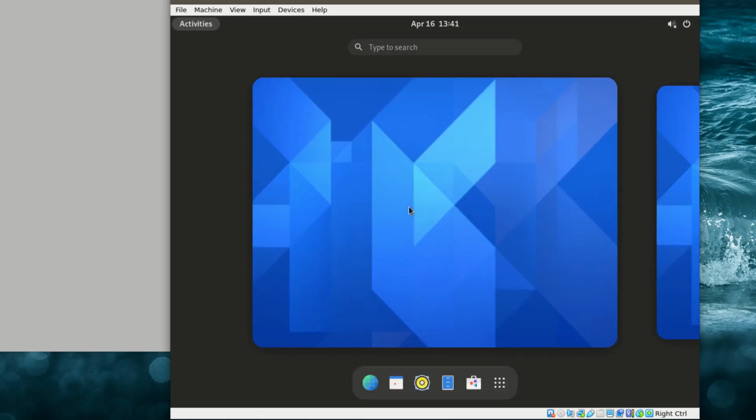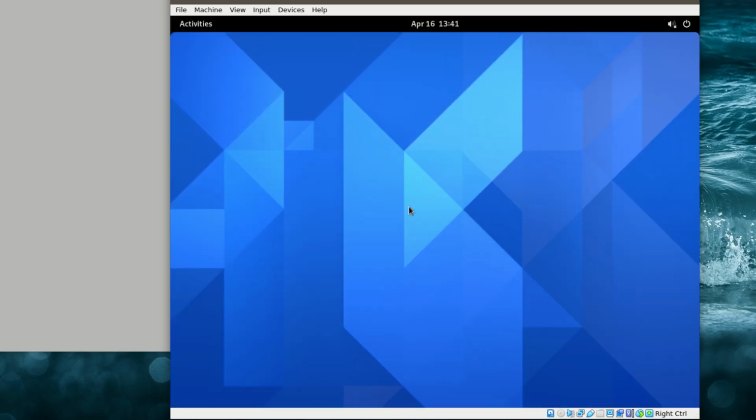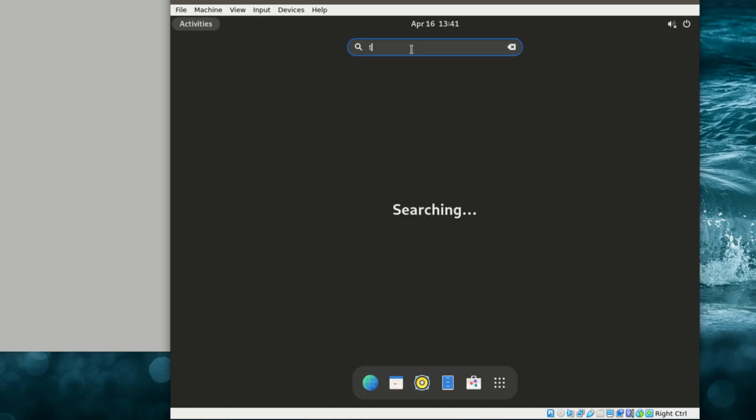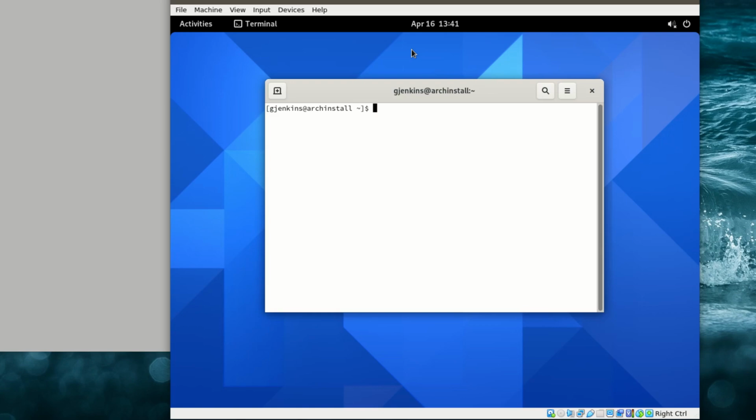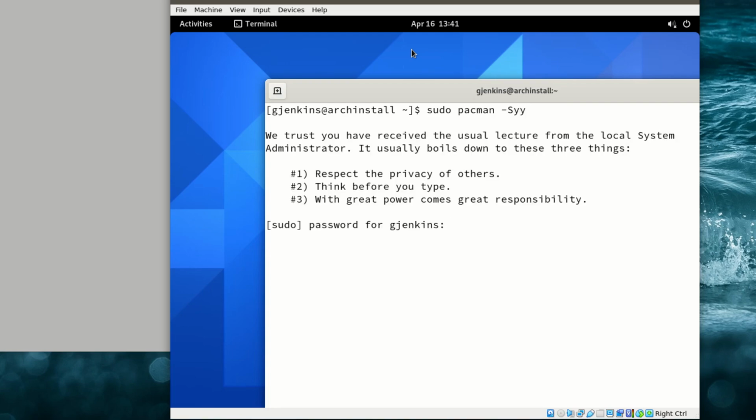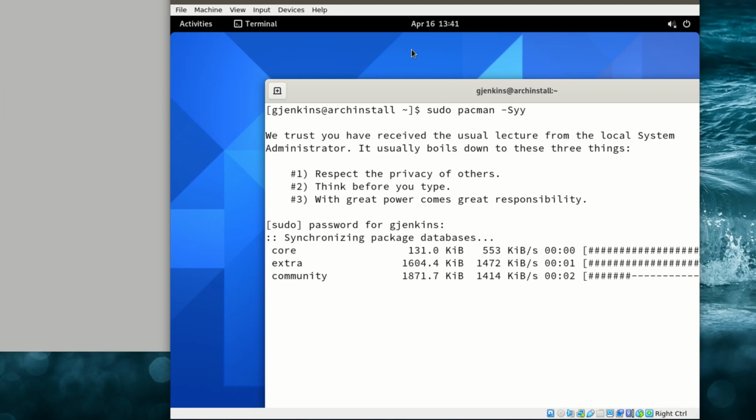There we are. It's actually opened up and installed GNOME 40, the brand new GNOME 40, from the Arch repositories. Packages are all up to date. Let me go into a terminal. Make that a little bigger. Let's see, yes, you do. Pacman -Syu. You see the packages were all updated.